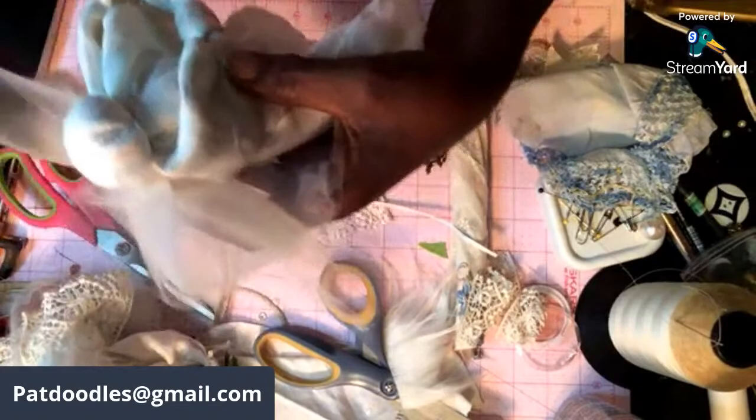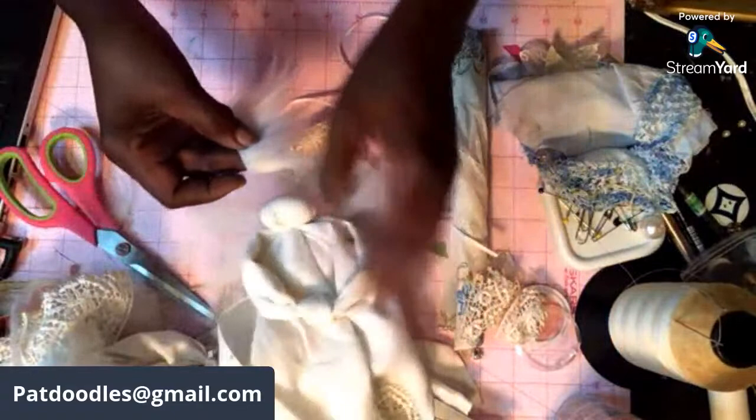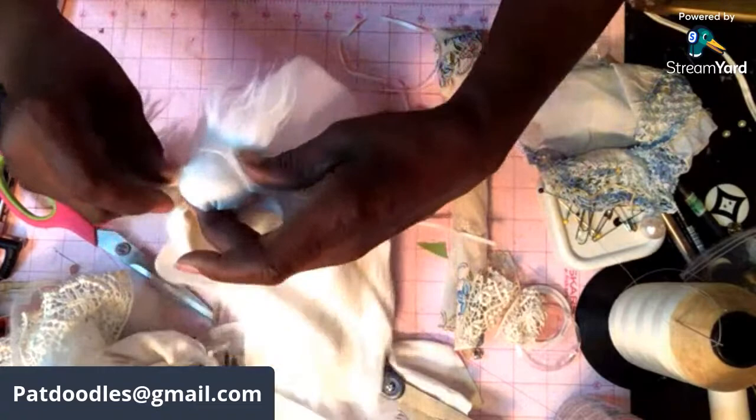Okay, so now she needs her hair. Have that same white fur. First thing I do is measure the head. So it needs to be cut right there. I don't know if you can see that.